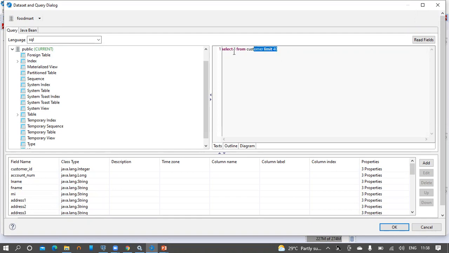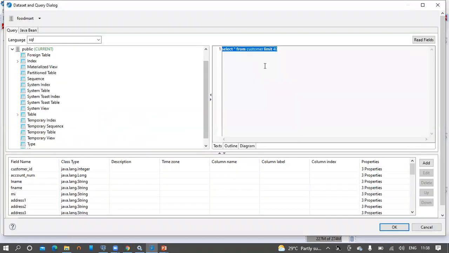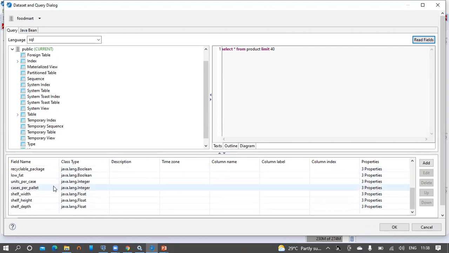Now we have to update this query. Control C, and I'm going to replace it. Then we need to click on the read fields button, and we should be able to see the fields from the product table. So the product table has product class ID, brand name, product name, and there are several other fields. So click OK.